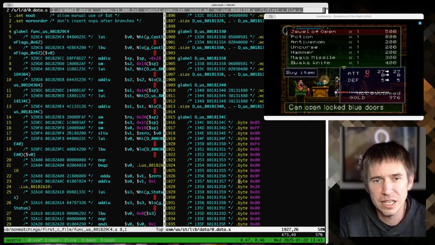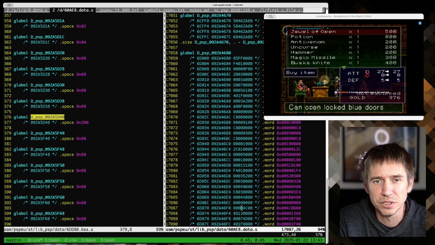The nice thing about the PlayStation is, I was going to say it's nice that it's already broken up into bytes, but I actually think the PSP version might be a little nicer. For bytes, getting this little endian byte order is nice.